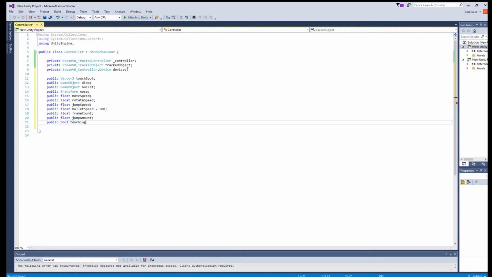Turns out you don't actually need it. So anyway, we'll do a public bool touching, and a public bool clicked first, and then a public bool pulling trigger. Okay, that's all the public variables, that's everything that we're going to need right there.